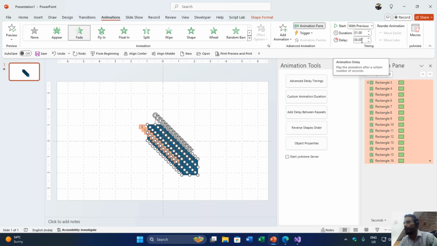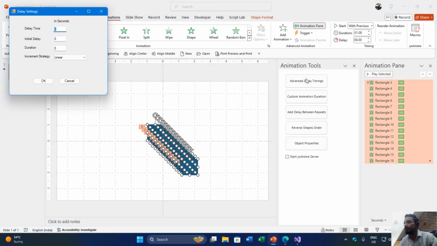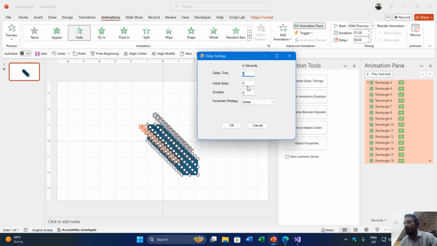So the next thing is advanced delay timing with exponential delay. For exponential delay, I have to apply initial delay first and duration. That tab setting is not correct here. You can see that I need to refine the code a bit.